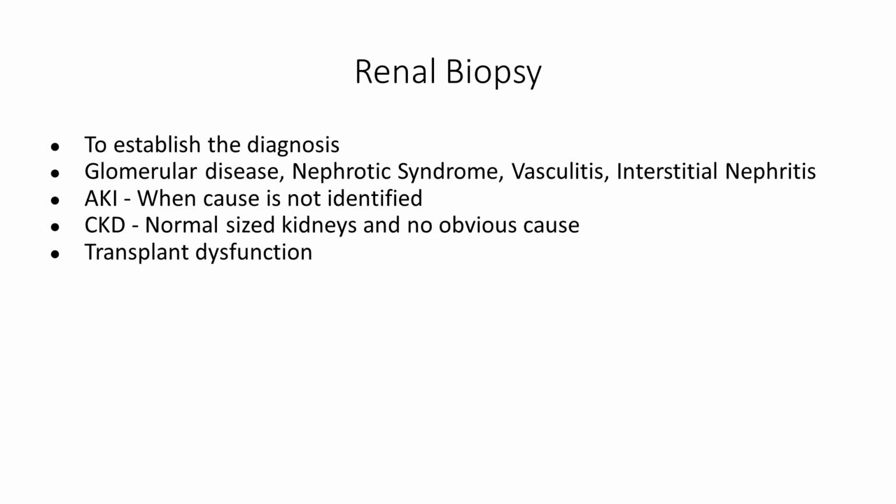And in patients with chronic kidney disease, if the kidney size is normal with no obvious cause of kidney failure, then you do a kidney biopsy. And in patients who are transplanted, if the transplanted kidney is not working properly, you have to proceed with the kidney biopsy. This we will be discussing in the subsequent lectures.